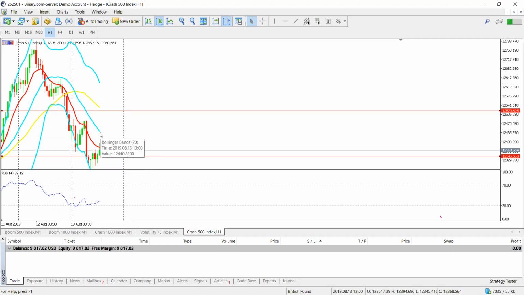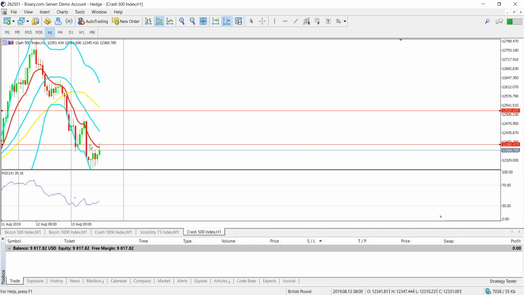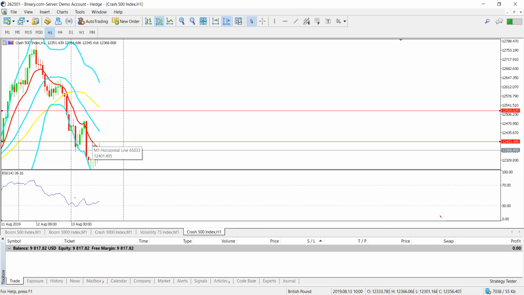Okay, right, and this kind of a big crash here, it looks like a reversal candle to me. I could be wrong, but we analyze differently. But it's very important to have some kind of analysis that you make on your 1 hour, 4 hour, and your daily charts. Now, this is how the strategy works for selling crash.